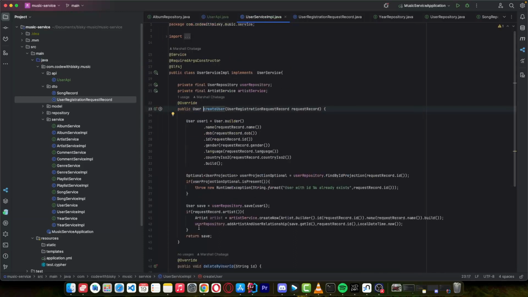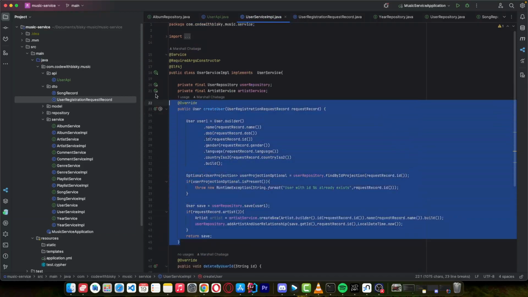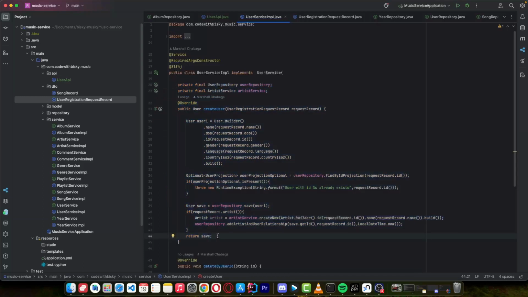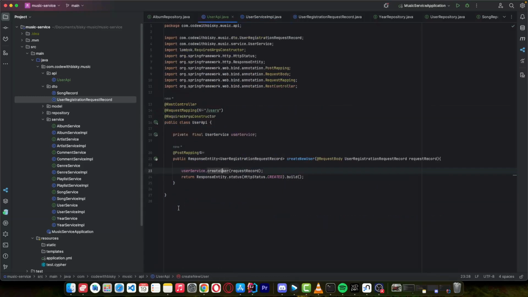So this is our API to create a new user, and it will be a node. If the user is an artist, it will create an artist, and also it will then assign a relationship. Then the next thing for our user, we want to add a method to follow an artist. So let's do that right now.